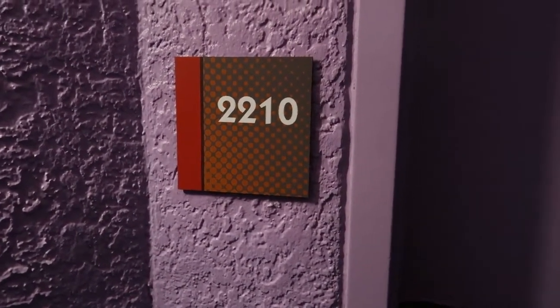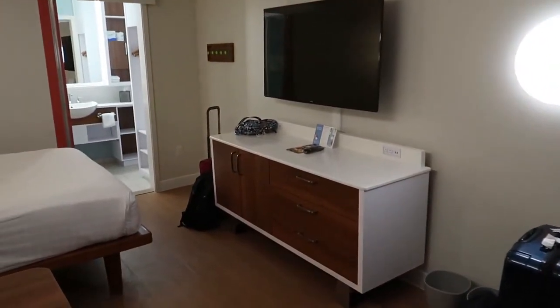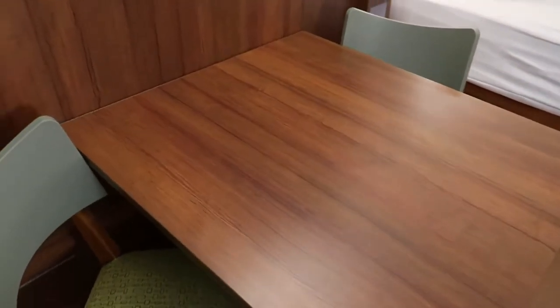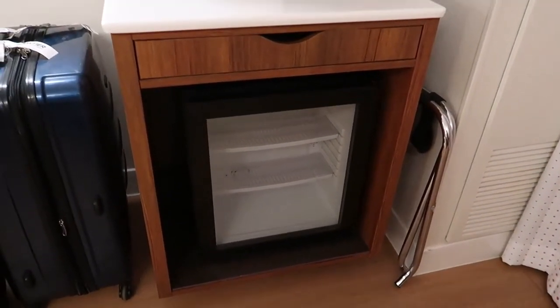Here's the room tour. We're at Pop Century room 2210. Here's the look from the terrace — it's a wooded area, but the pool is right over that way. Walking in, we've got a little side table, a table and chairs, and this will be the fold-down bed for later. On the opposite side from that is a little coffee nook, and it comes with these nice new fridges with glass doors on them so you make sure you don't leave anything behind.